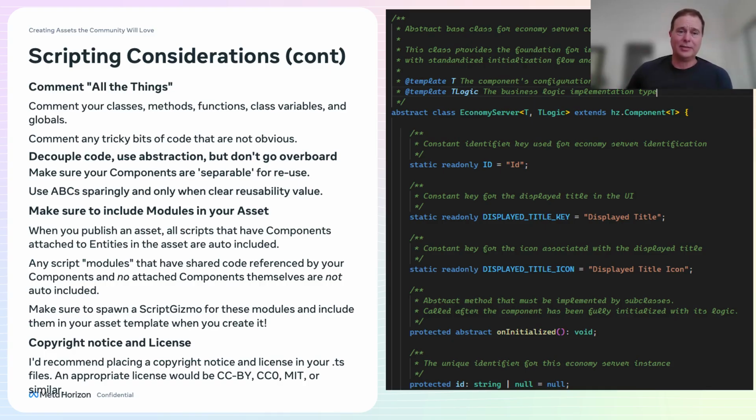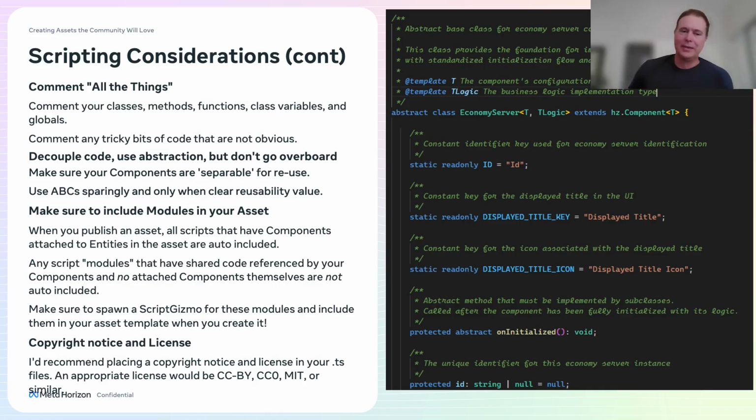Try to decouple your code and use abstraction, but don't go overboard. You want to make sure that you haven't spaghettified your components together such that there's no way to take them apart and use them separately if people wanted to. I would recommend sending events more often than not between your different components rather than doing function calls between them, although there is certainly a place for function calls if they're very tightly coupled. But don't make that your default go-to, because then you're importing all the components into each other. And then if someone wants to just use part of it, it's very hard to figure out how to extract that part.